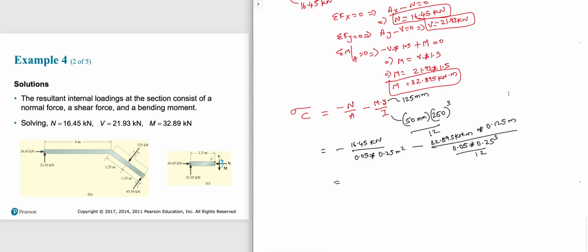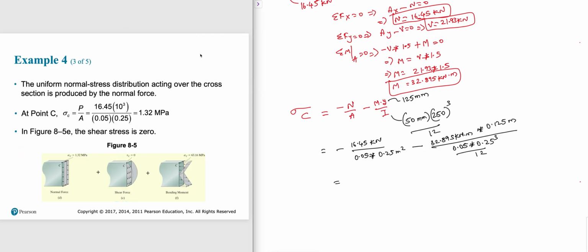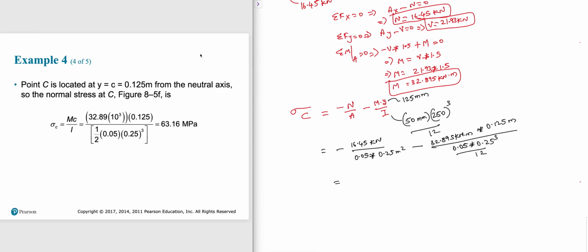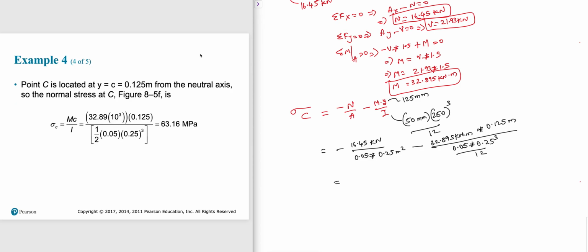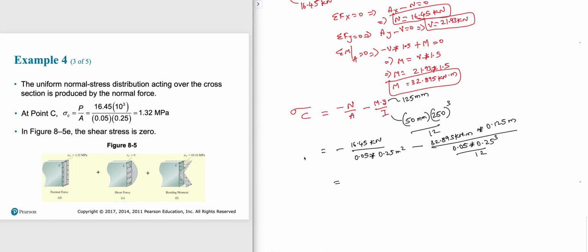I'm going to use my calculator to do this problem. So supposedly we should get this answer. Let's see if we got that answer. There's a typo here. This is 1 over 12. It is 1 over 12 there, not 1 over 2. I'm just verifying. Yeah, let's do that.